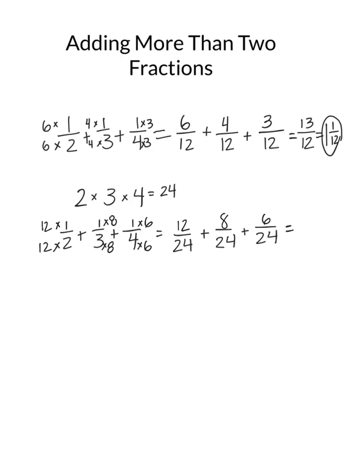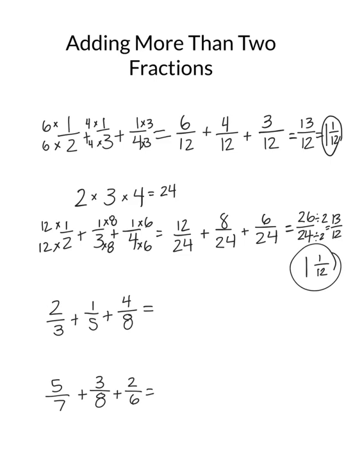So now I add, because I have common denominators. 12 plus 8 is 20, plus 6 is 26 over 24. I can simplify. I'll divide them both by 2 and get 13/12. And now it's just the same as what I saw up here. 12 goes into 13 one time with 1 left over. So this method works as well. You just add in the extra step of needing to simplify in the end. So either way will work. You should get the same answer in the end. This just requires an extra step.